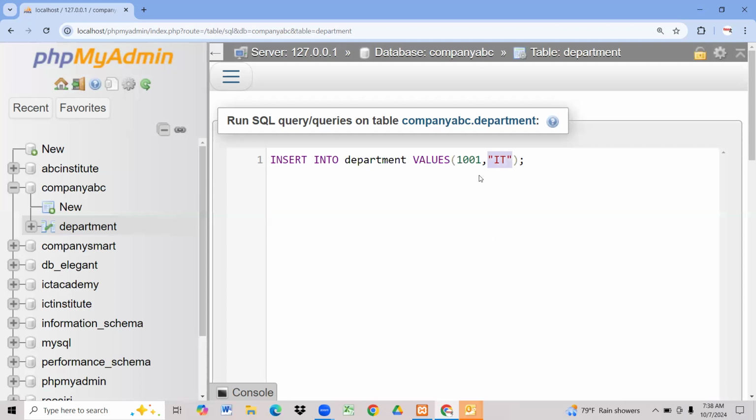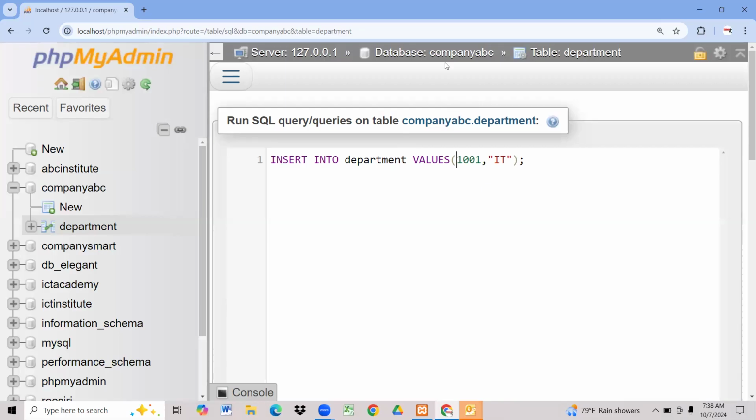No need to mention the column names because we are going to insert data for both columns. There are just two columns. And if you are using maybe five columns, it is also okay. If you are going to insert data for all the five columns, then you can use this small query.